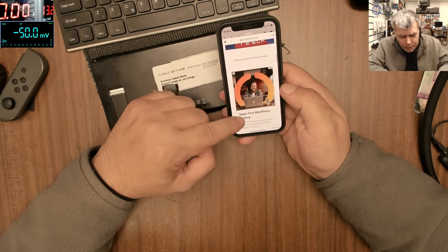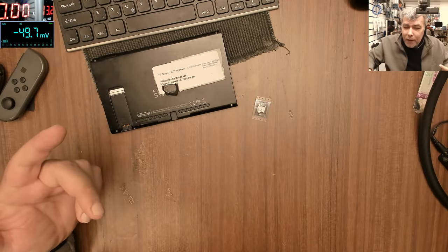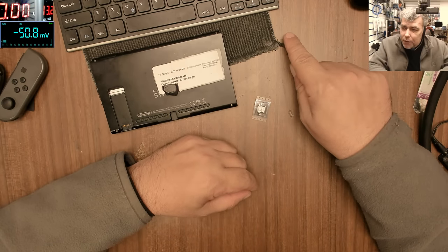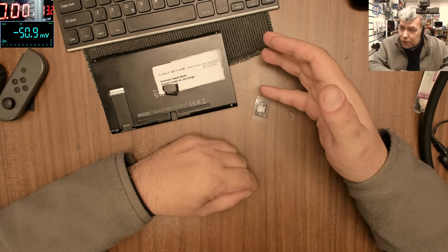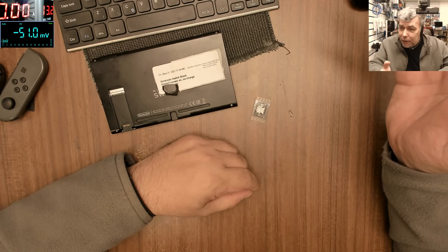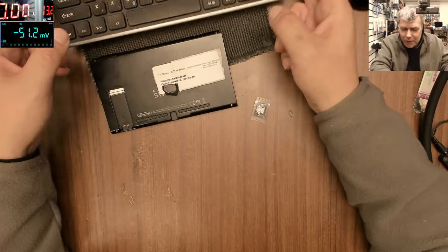Anyway, the article is about Tesla doing an update to preserve the battery. What does that mean? How can you preserve a battery? Same as I did on my car. My car has an option on the charging to charge with 16 amps or 8 amps. Obviously, I switched to low charging current, 8 amps, because when charging the battery with low current, your battery will last longer, yeah? That's the thing. Because what do you think? You think fast charging comes with no side effects? No. Of course not.